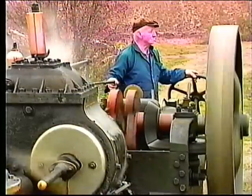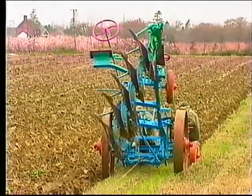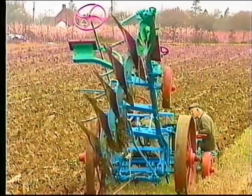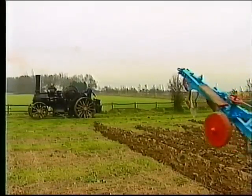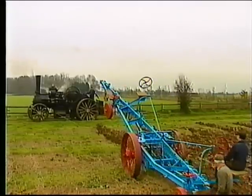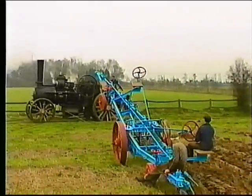Well, we generally pull out from the yard round about the end of March or beginning of April, and that was nearly all cultivating then. And the ploughing would come in the autumn after the harvest was off, and you'd plough and press chiefly. We had a press on the side of the plough, and they'd broadcast the corn. We'd plough it ready for the winter corn, you see.